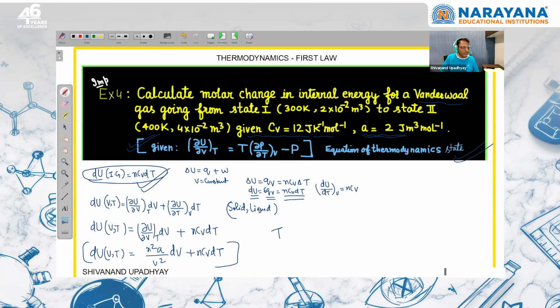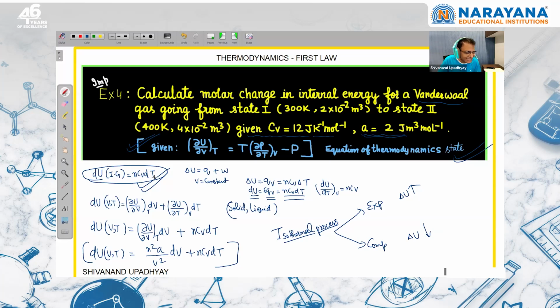Suppose they are saying that an isothermal process is there. For asking the question, they have to mention this. Without this, they cannot ask the question. For an isothermal process, the van der Waals real gas undergoing the isothermal process, the dT term is going to be zero. So in the isothermal process, expansion is taking place. n square a and V square, this is positive. Expansion में change in volume will be positive. So we'll say that internal energy of the van der Waals real gas is going to increase. Or if there is compression of van der Waals real gas, we can say that the change in internal energy is going to decrease.